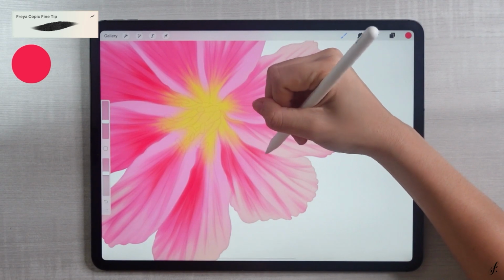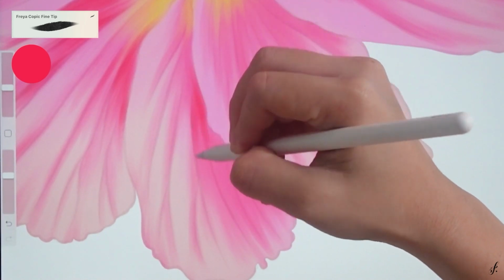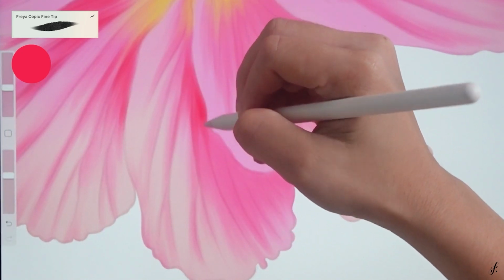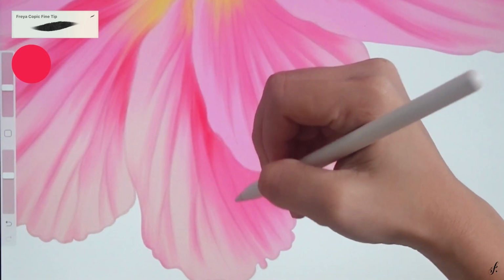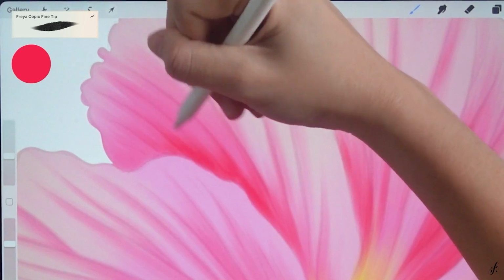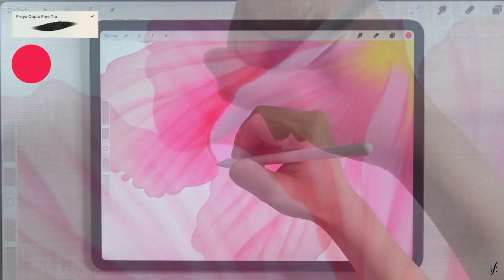I want you to observe when I'm painting the red color. I'm painting it over the dark pink color and leaving the part we did not paint the dark pink. It's like emphasizing the dark pink color and leaving the rest as is. This red color is like the shadow of dark pink, so we don't paint it in the light pink area. Because if we paint the red color in the light pink area, it will look like a bruised petal. The visual weight is not right. The petal will look bruised and weird.